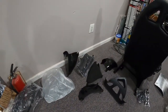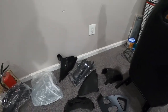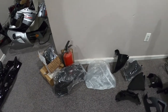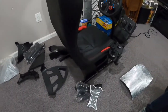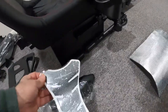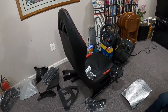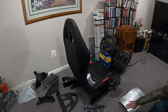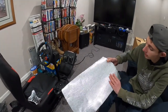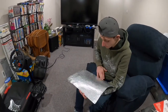As he said, this one came with all the pieces to go around the gauges and all that, which were broken on his bike, and a new windshield, so that's good. Also came with a Pro Grip pad. That's pretty nice too. Actually, he's got a Pro Grip on it now, so it's nice that he can replace that if he has to paint that tank. And it also came with its heat shield. I don't really understand why it needs a heat shield. Neither do I, but whatever. I mean, it's kind of cool that it came with it.